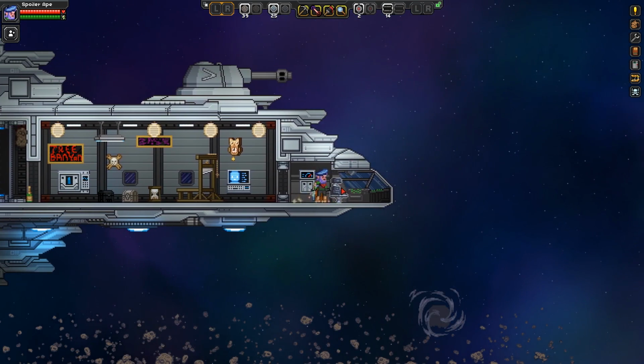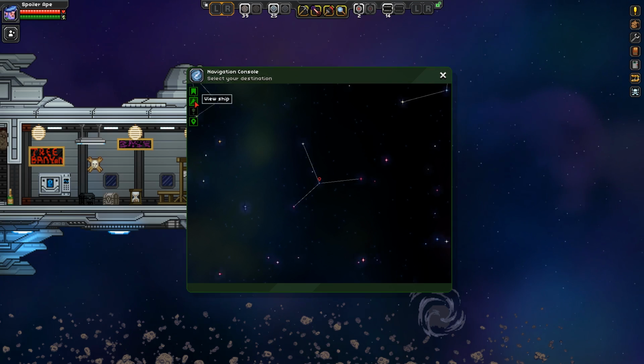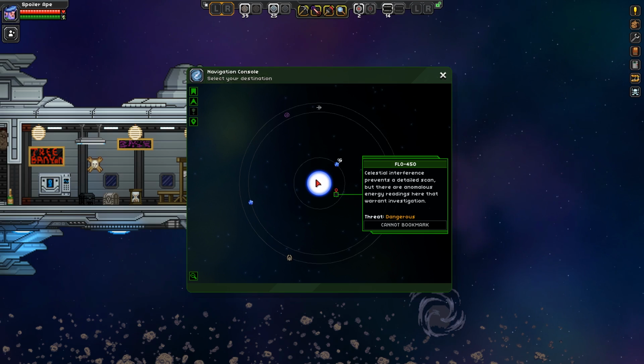Okay, just to prove a little point, this is what we just came to. This is actually a frozen star. And if you actually look at the anomalies, these are now dangerous, which is a step below extreme. So yes, it just depends on the tier of the solar system.